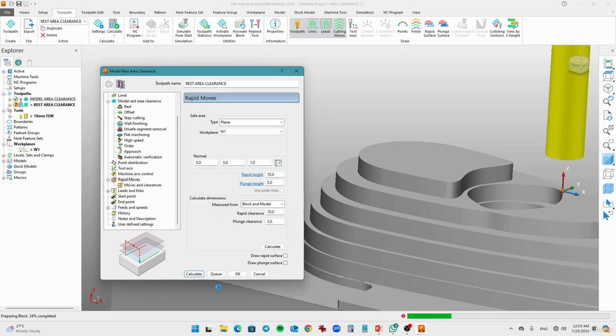As you know, we have set up a depth step of 0.5 millimeters. So definitely it's going to take a little bit long to calculate the depth of cut from 5 millimeters to 0.5 millimeter. That's a huge difference. Just giving you an example, it's not going to remove the block material, but only the material which is left behind by the previous model which we have used. And the previous model is the model area clearance. So now it's going to calculate the area clearance toolpath.